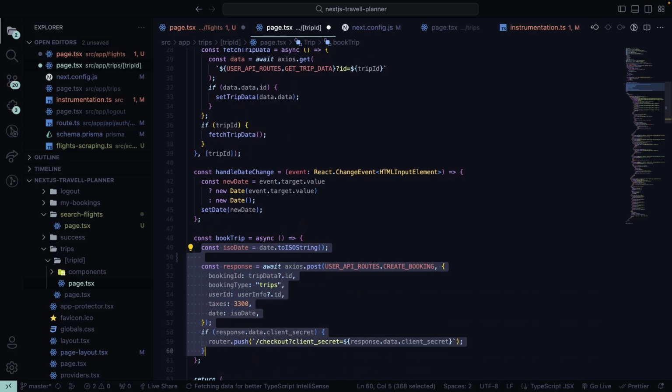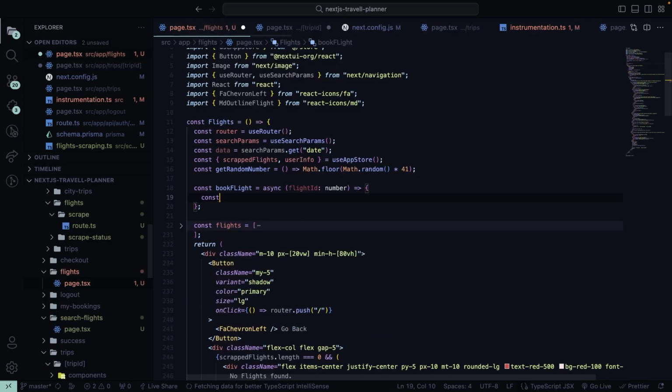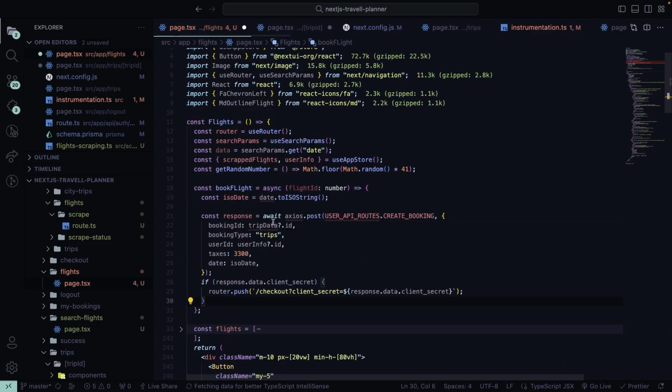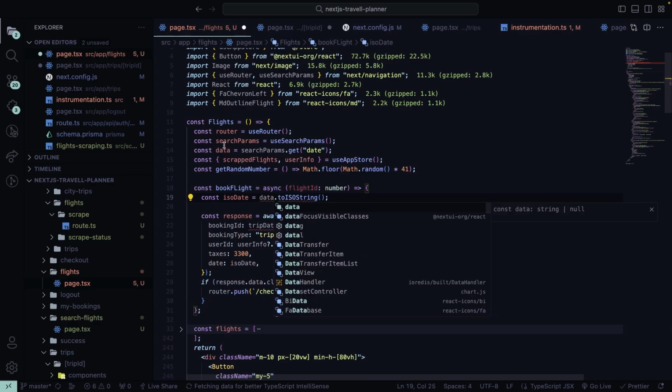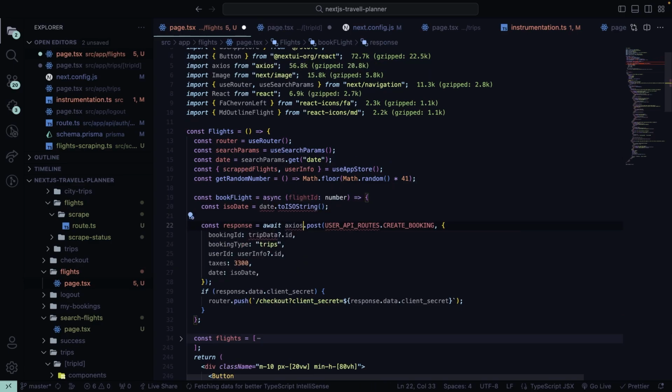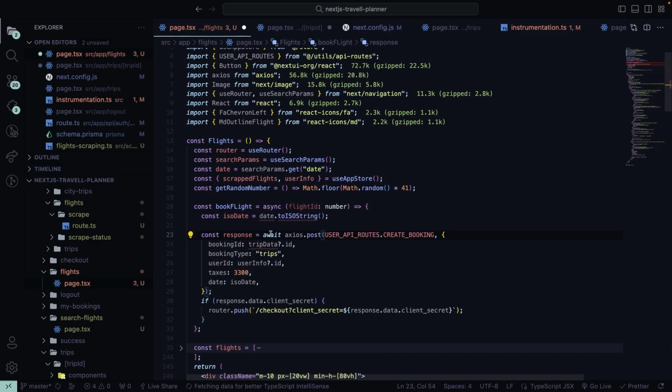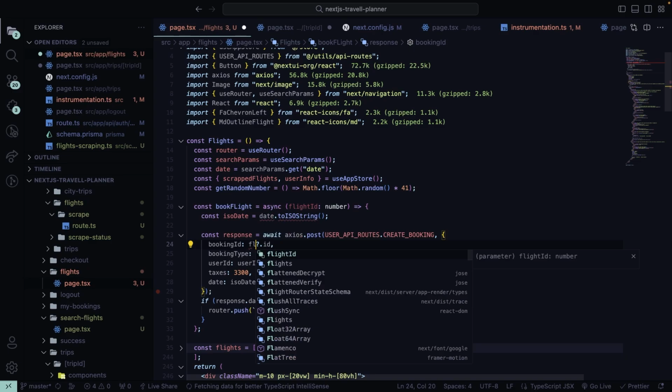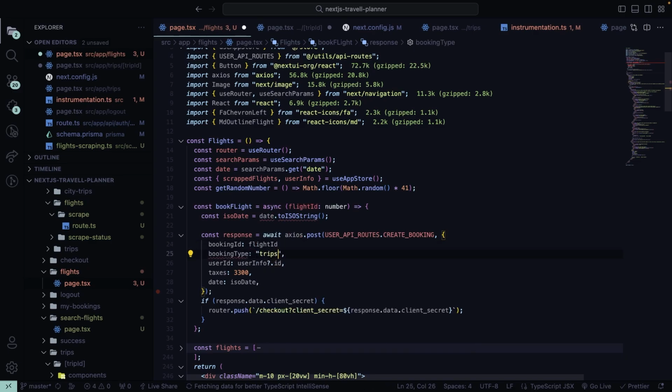And let's copy this entire code, head over to here, and paste it here. And instead of date, this is data because we have written data here, or let's change this to date, and this is date, and date dot to ISO string. Then we should write axios get, user API routes. We need to create that, and instead of trip data, this is going to be flight ID, just like this.